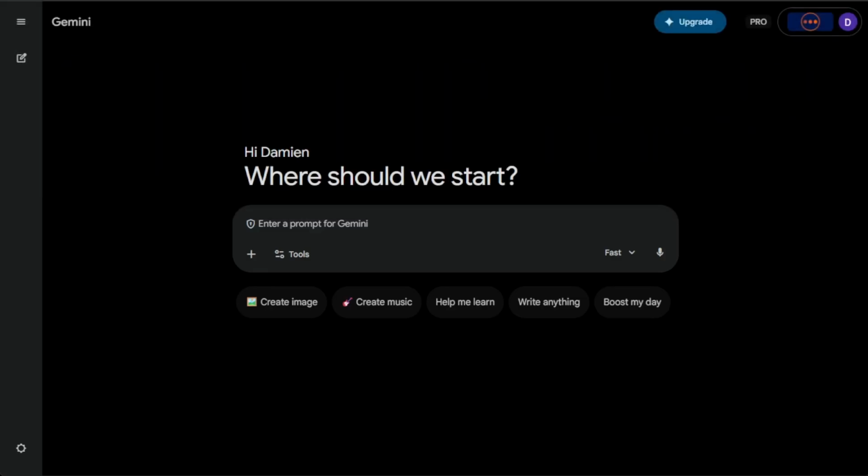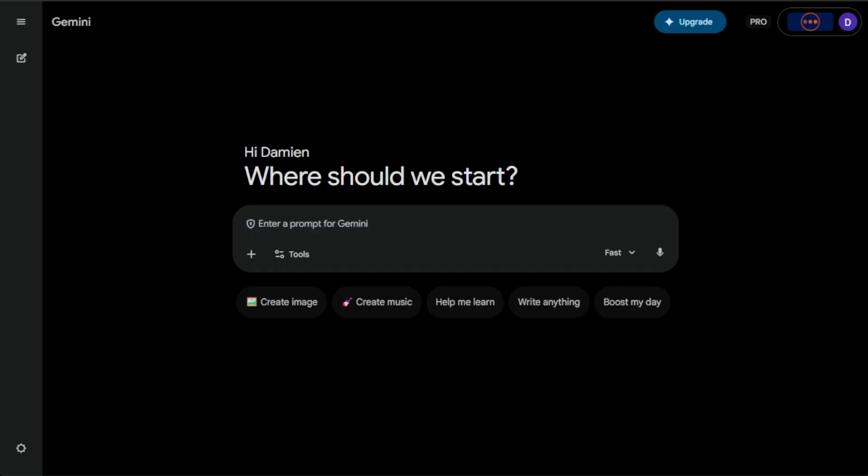Okay, so the summary is that the double check response feature will take whatever output you get from Gemini and cross-reference it with like a Google search result. And if there's a match, then it'll basically give you citations so that you can then go and double check it against whatever it finds.